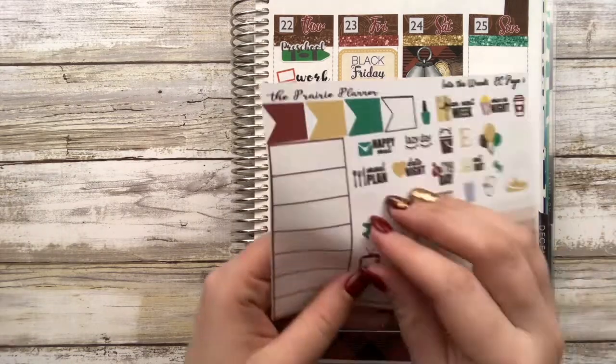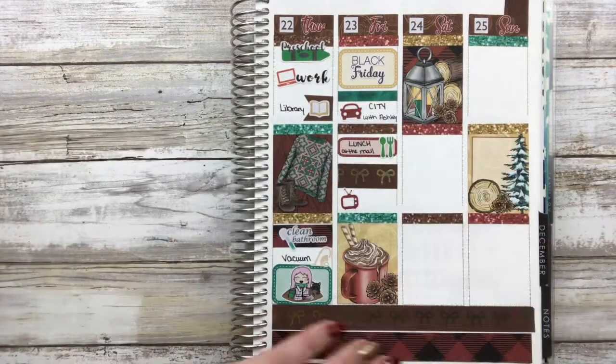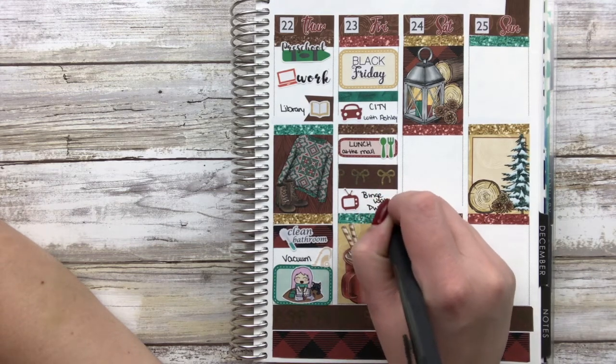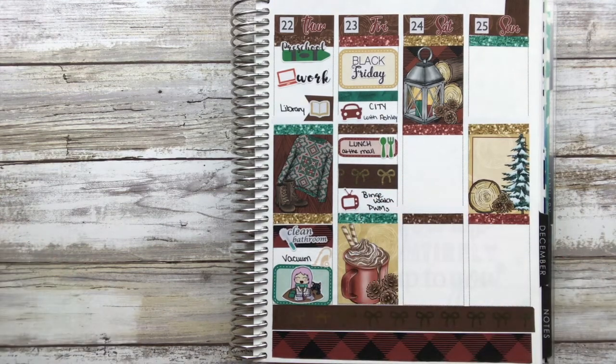Then I used some Simply Gilded washi to fill in some space. And then I spent the evening just binge-watching some Plan With Me's. So I used a TV icon from the kit to mark that.